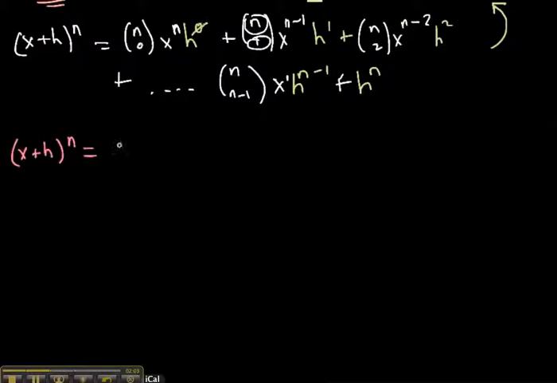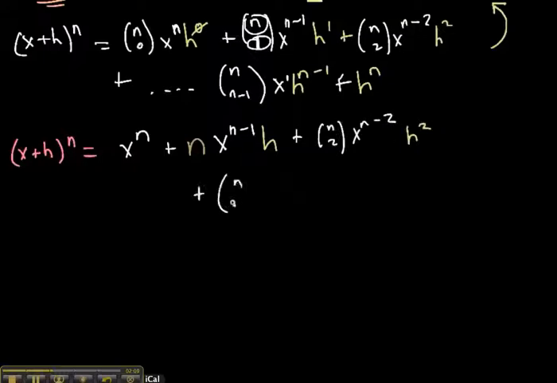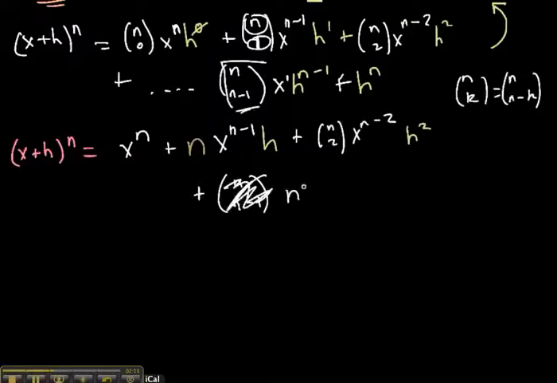Just 1 is only 1. So my first term. All right, so n looks strange. N times x to the n minus 1. Well, so okay. So for the next couple, check that out. So I'm 2 and right there. And I'm going to get all the way and n choose n minus 1 is the same as n choose 1, right? So I'm talking about this guy, n choose 1. And, okay, x plus h to the n.